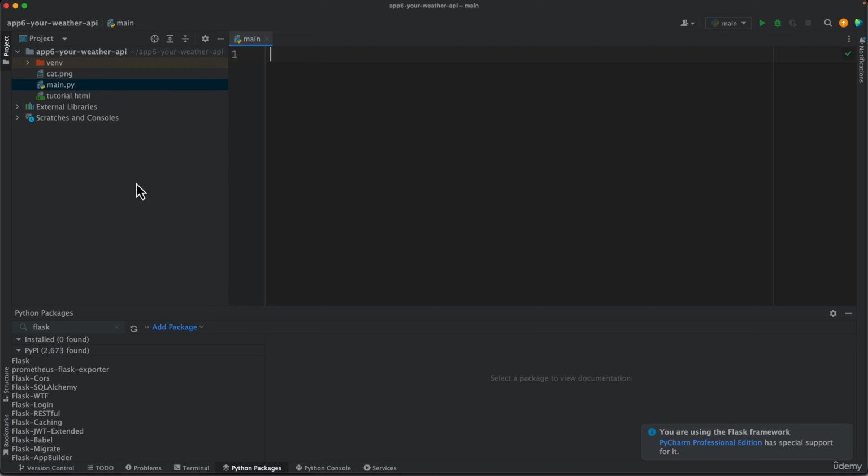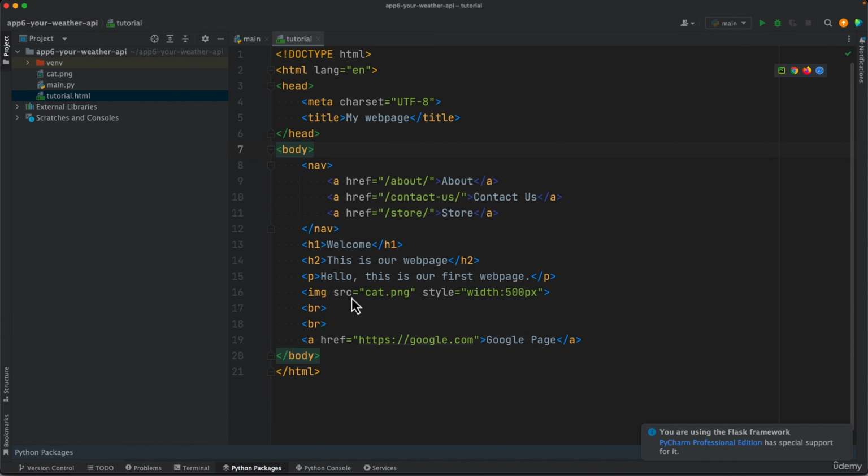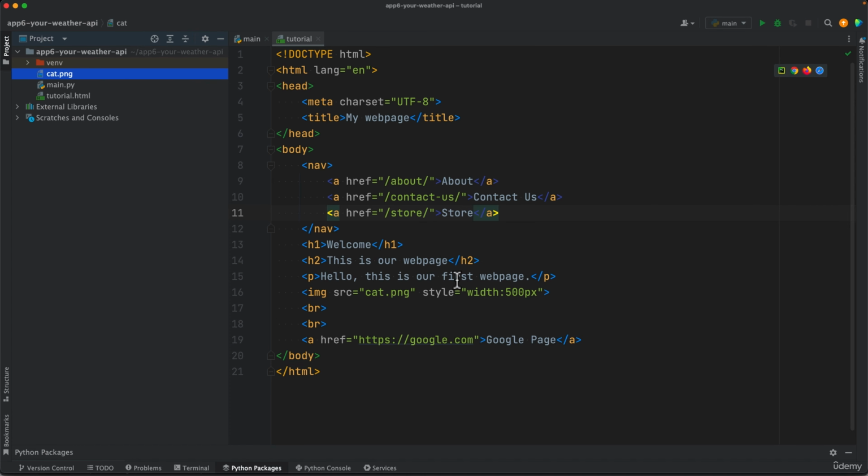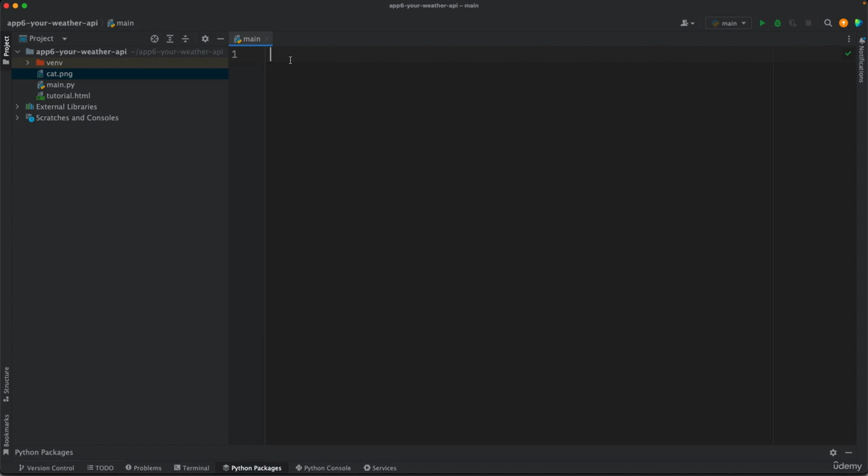So make sure you have created a PyCharm project, and there I have the main.py file, which is currently empty. And I have this tutorial.html file, which I'm going to use. You can find this attached in the lecture resources if you don't have it. And you'll also find this cat.png file, which is needed by this HTML document. So let's go to main and import Flask. Actually, we only need the Flask class from the Flask library. So install package Flask. The package is being installed, so the web framework is being installed.